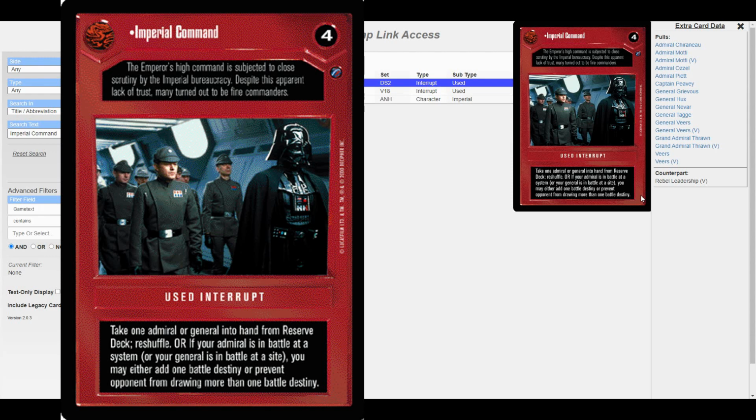I can't roast this card. It is so good. Destiny 4, used Interrupt. The only problem is it's unique. You can't play it 4 times a turn. I have had this happen where I pulled an Admiral from my reserve deck, and then later in battle I was going to play another one, and I thought, oops, it's unique. I can only play it once per turn. So I guess that card stinks because it's unique.